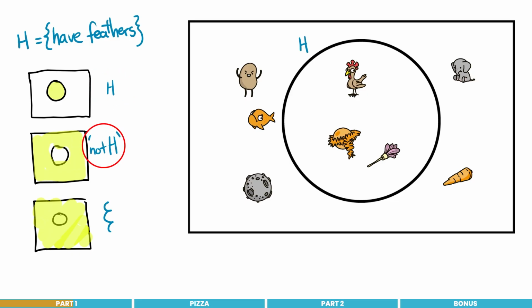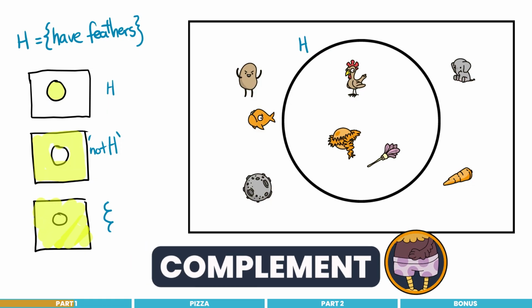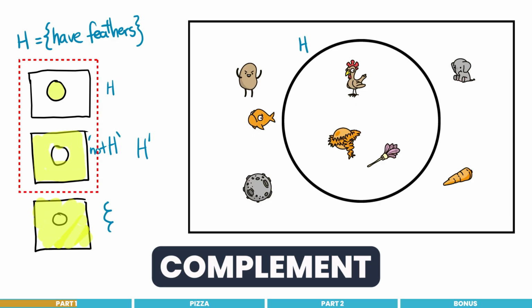But what do we call this area, other than just not H? Well, this area is actually called the complement of H. And we symbolise this with a little apostrophe or stick here next to the letter. So H stick. I prefer thinking of H stick because it helps it stick in my head. And if you have trouble remembering the name complement, try and think of these two jigsaw pieces as being a good complement for one another because they fit together perfectly to make the universe.